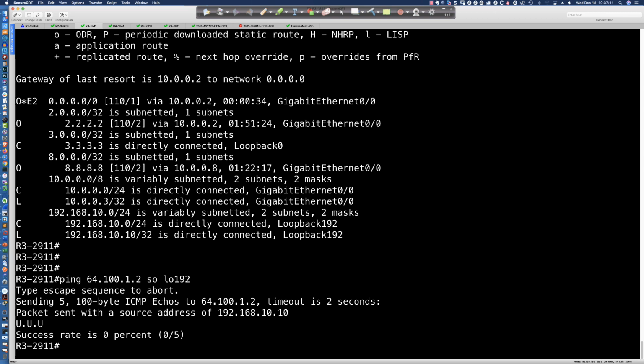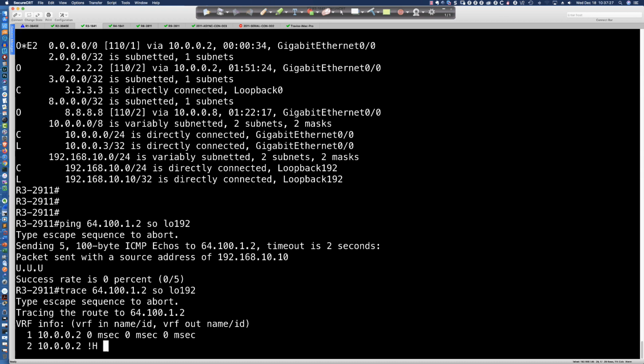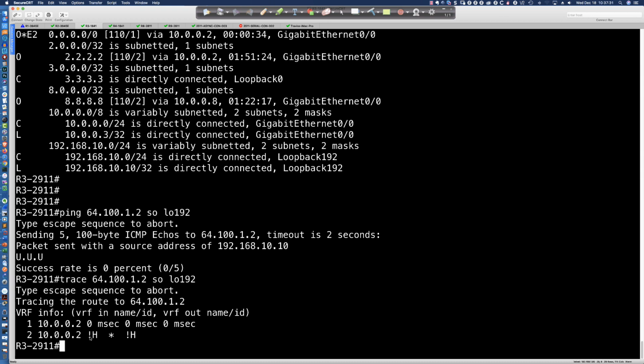We get destination unreachable with the timeout in between, so we can't reach the network we're trying to get to. What if I was to traceroute to 64.100.1.2 coming from that 192.168.10 network? You can see traceroute gives us an even better message here. We see this exclamation mark H, and that means host unreachable. And same thing, this is destination unreachable.